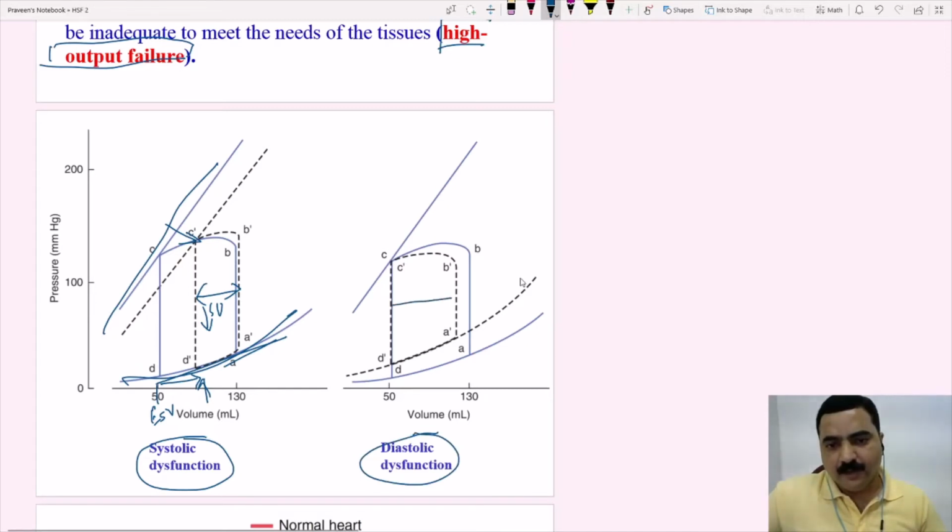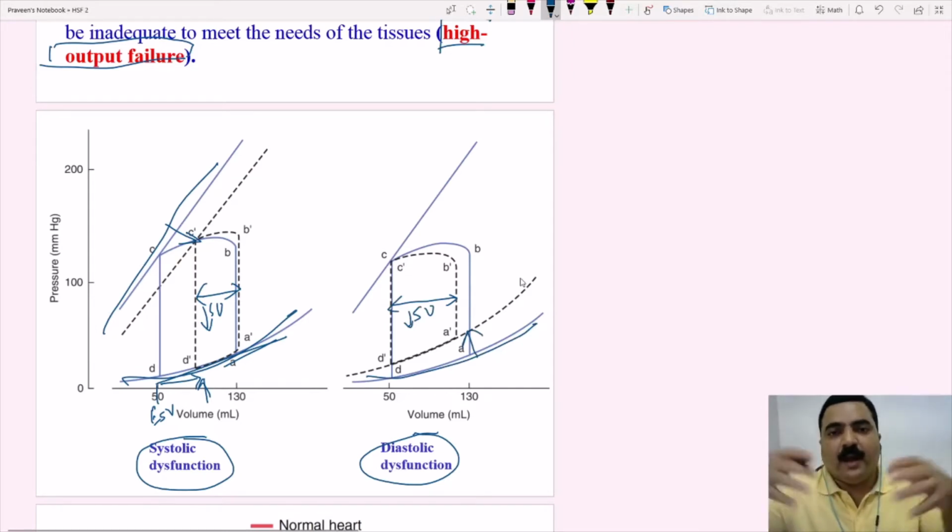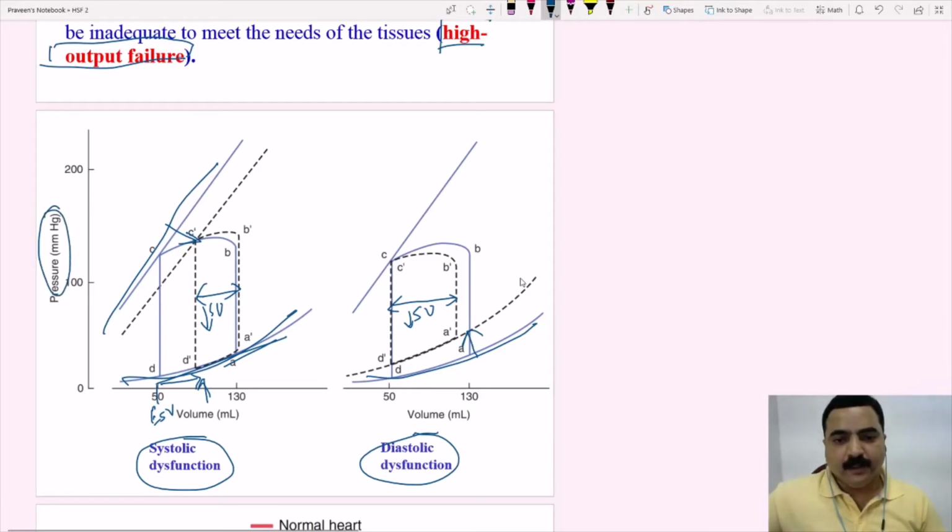In diastolic failure, you can see the stroke volume is also further decreased, but not as evident as in the other. But what is evident here is that this diastolic line is going up. So the heart is not able to fill with blood and the pressure is raised. On this y-axis you can see the pressure. The diastolic pressure, which is not supposed to increase much, is increasing. That is what happens in the case of a diastolic failure, and thus the stroke volume decreases.